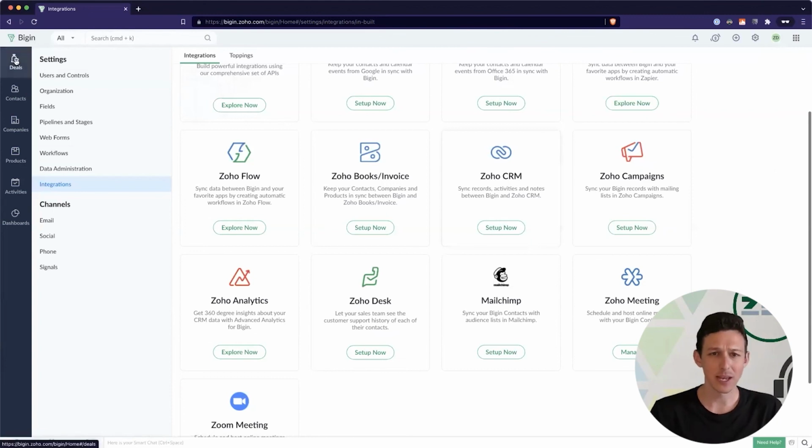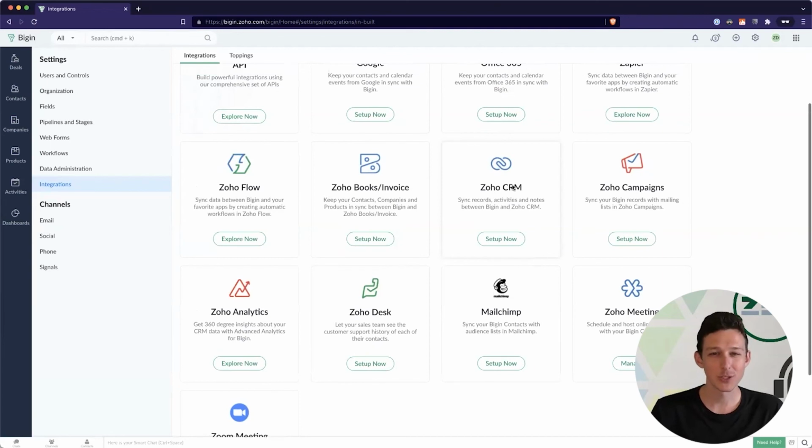And so oftentimes that'll look like a deal gets sold via Bigin, it's already synced to CRM, and then we use that deal on the CRM side to kick off a fulfillment process through projects or through various other applications. So there's a lot of interesting things you can do there to run your sales process simultaneously inside of CRM and inside of Bigin, getting the benefits of both of those applications.